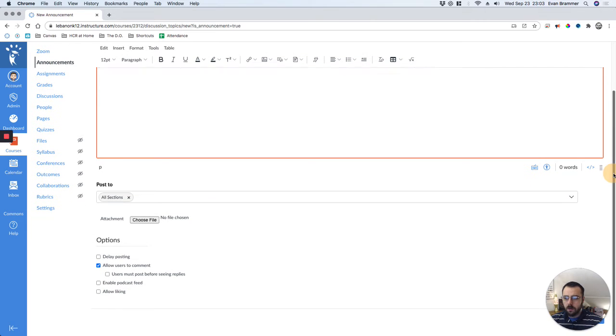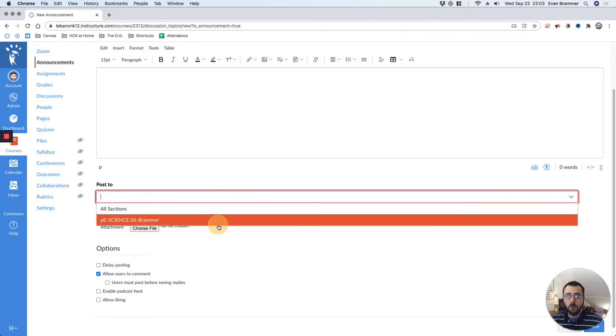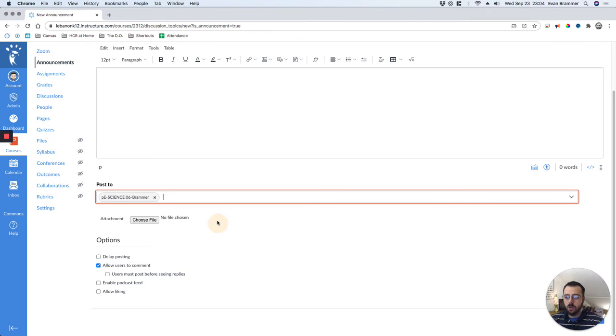Now, down here where it says post to, this is a way that you can actually control visibility. If you click off of that, you can choose a particular section of your course. A section is basically, if you think of teaching a 7th grade Spanish class, 3 periods, well, those might all be in one single course. That's actually 3 sections of students, and they would each interact with the course at different times. Maybe you just need to make an announcement to a particular section. You can choose that. There is a way to add a file if you need to, though that may not be something that you would be doing.